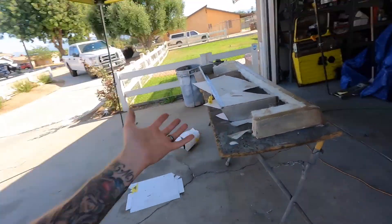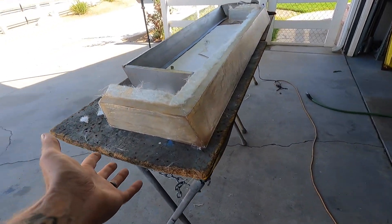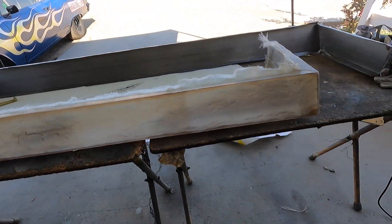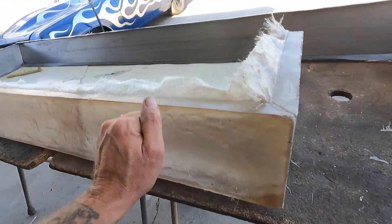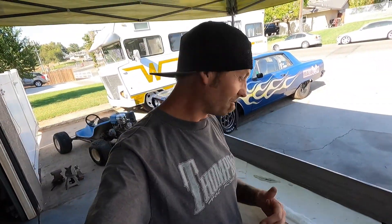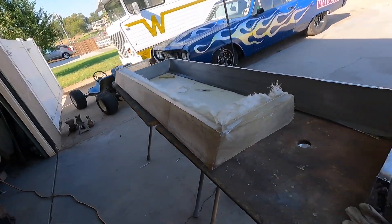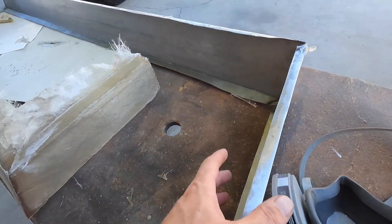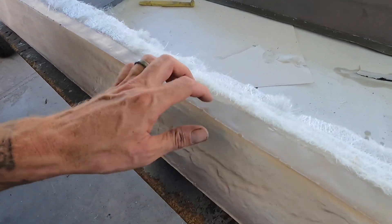We got the thing out of there! It looks terrible, but look at that. Dude, it looks like it's all freaking resin, but look at that thing. We made a freaking resin gutter — this is so cool! I tore it up a little bit, but the shape is still there for the most part. That is cool.